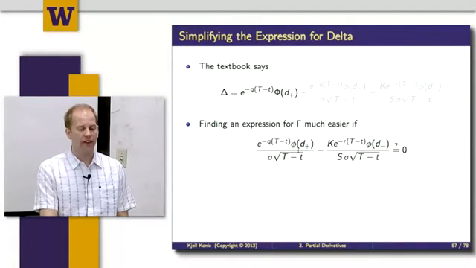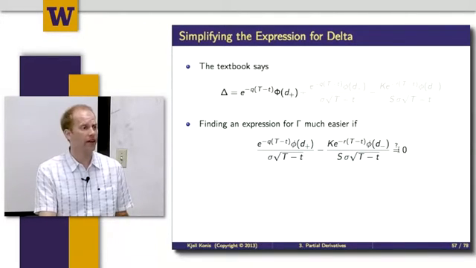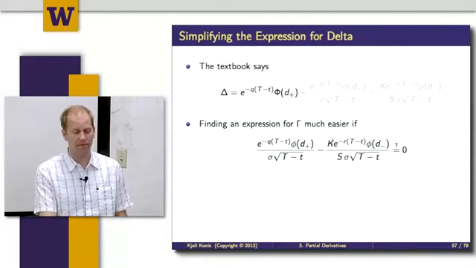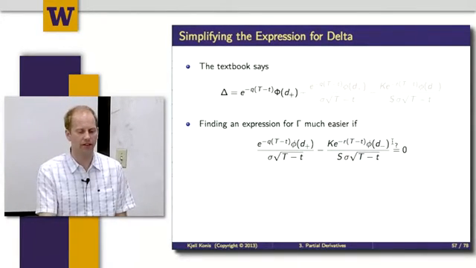So what I'd like to do is figure out a way to show that this expression here is equal to 0. And so when I write something like this, I'm not sure that it's equal to 0. I want to show that it's equal to 0. So you don't want to just write down equal to 0 and then start plugging in things and showing that it's true. What I want to do is start with this without saying it's equal to 0, and just do algebraic manipulations to it until it finally is equal to 0.